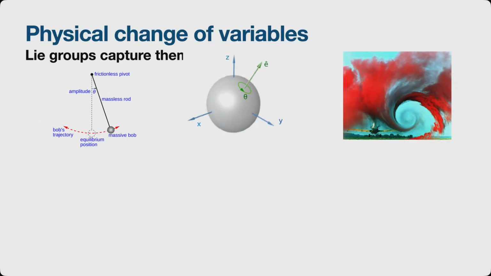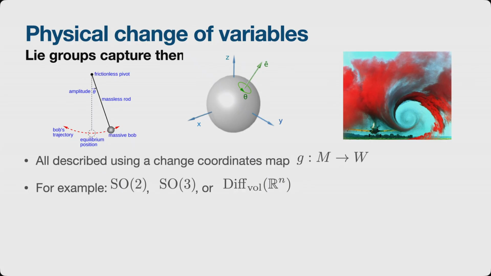Many of the physical systems that we care about and we're going to study today, including the pendulum that we covered, the rigid bodies and fluids, you can see their dynamics as being written as a change of variables between two states. One is the state that you start with, for example, the state at time 0. Let's call that space M, or model space. And its state at a later time t, let's call that W for world space. I chose M and W because we have this model and world in rendering as well.